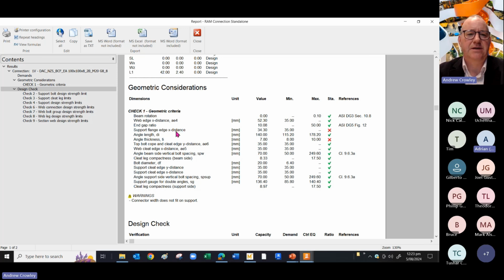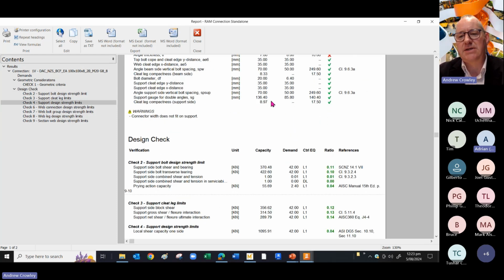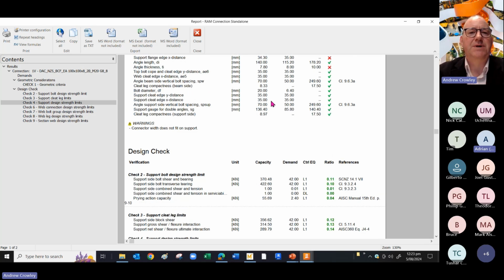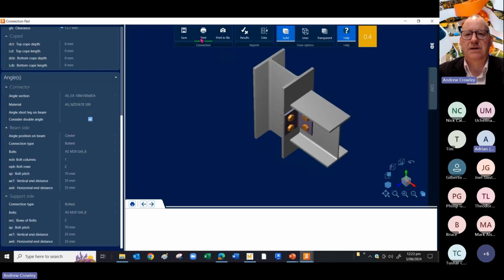So it's checked the support flange end distance and the angle thickness it doesn't like. So it would appear that my connection is strong enough, but it doesn't actually fit and it doesn't comply with the detailing. So let me close that and go back to the potential design.